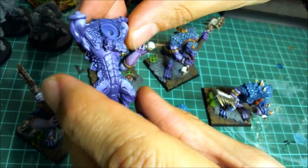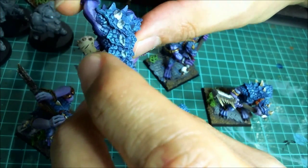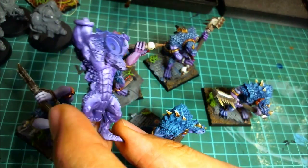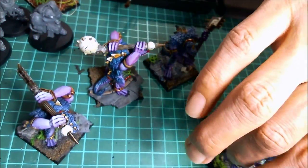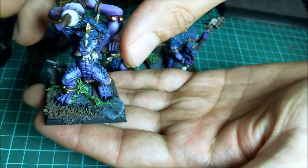Here's the trial run that I did to get the highlights right and to see how it turned out. Which one do I do first? Do I do the scales first or the skin first? So actually having this spare piece turned out to be kind of a good thing. So what are these guys all about? Again, fine cast, not the worst fine cast out there, but it's still fine cast, so you have to be a little bit wary of that.